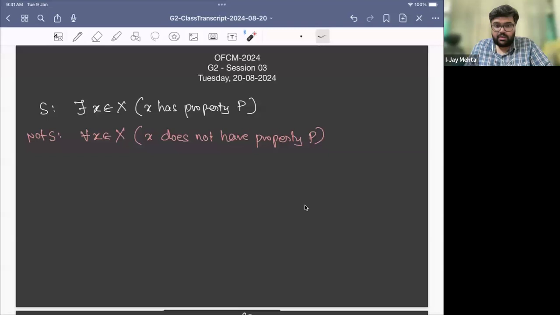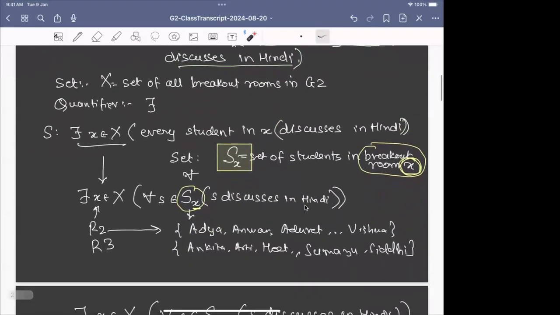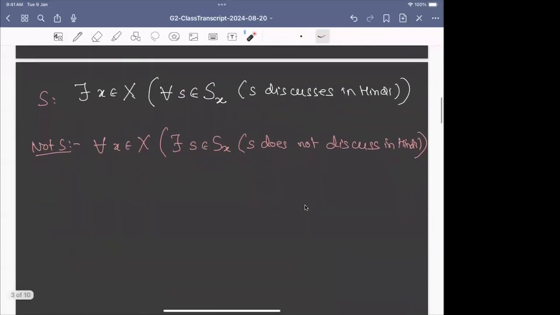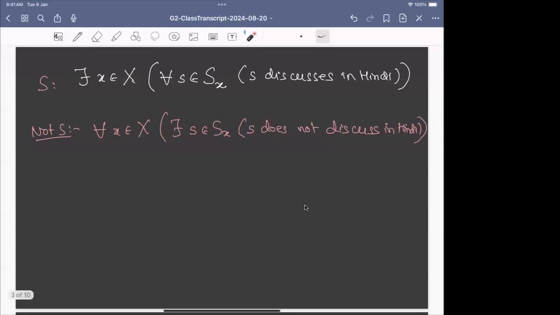What is meant by saying that it is false? Okay, so yeah, that's a correct observation. Yes, Priyanshi. Sir, I am having a doubt. Can't we write, will a statement be a wrong negation if we write there does not exist x belongs to X, and then the remaining part we keep the same, replacing there exists by there does not exist?